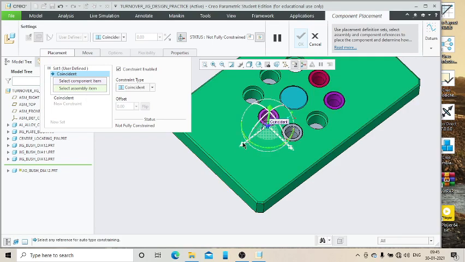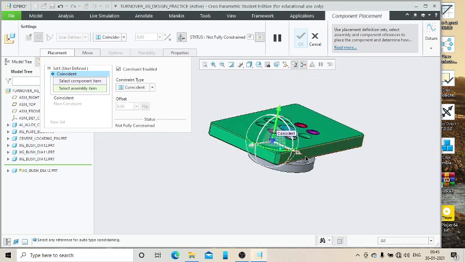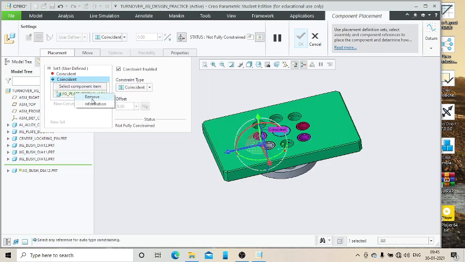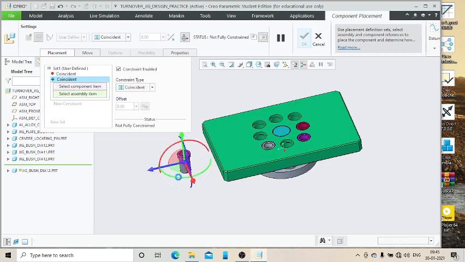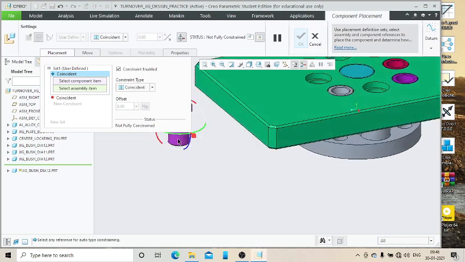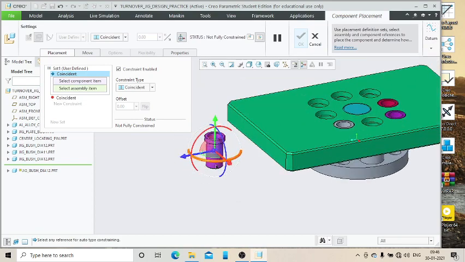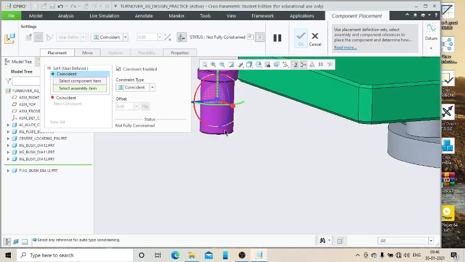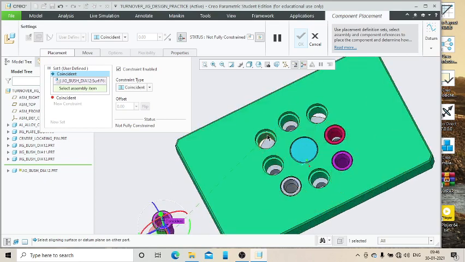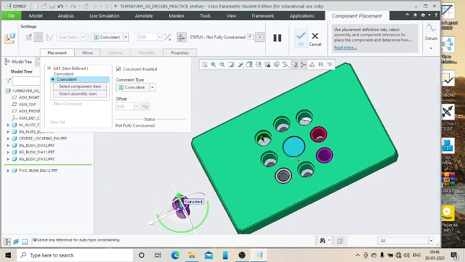Okay, then transfer a little bit. Okay, I think this also we will remove. Okay, so first one we will use this face and this cylindrical face.